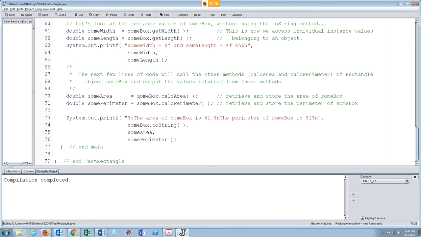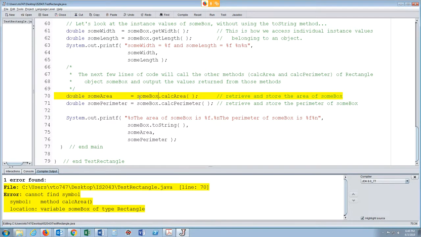Now, when I did the compile earlier, this threw an error in the compile. Let's see what that was. Oh, cannot find symbol calcArea. Did I spell that wrong? Sometimes that happens.